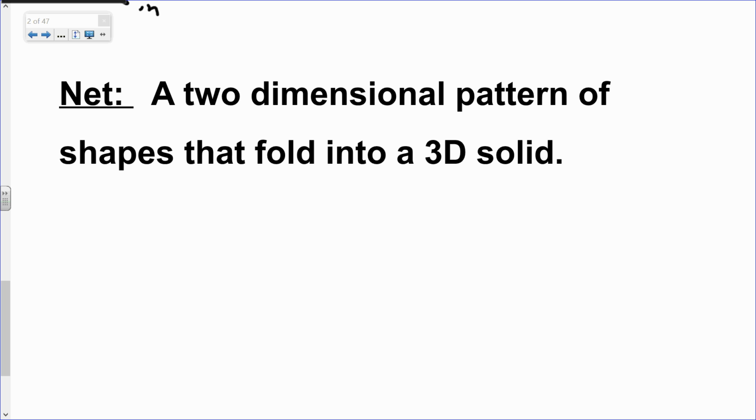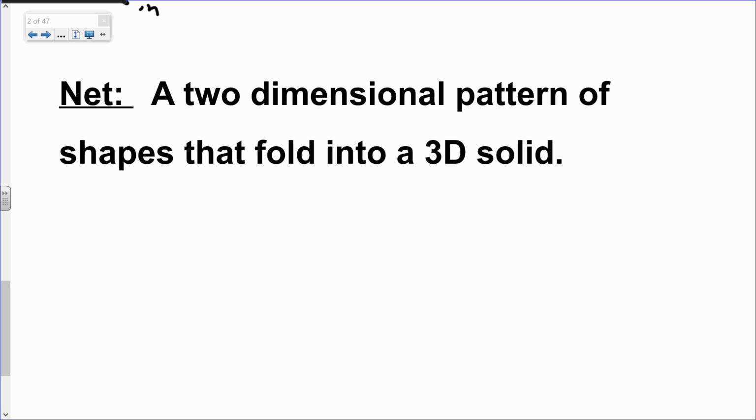Okay? What do I mean by that? Look at this orange cylinder right in front of your face I have in my hand. Right now it's 3D, but let me make it two-dimensional. Let me open it up and make it flat. Place it right here. Look, it's 2D now. It's just flat. It's only length and width, no depth. Right now on the board, you're looking at a net. That's called a net. It's a two-dimensional shape that when I close it in upon each other, it turns into a 3D solid.